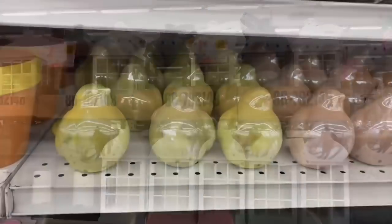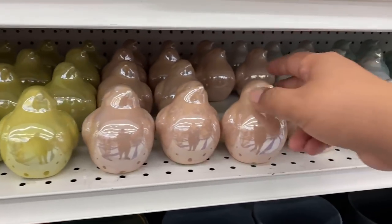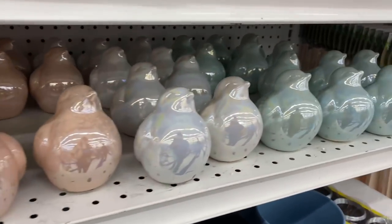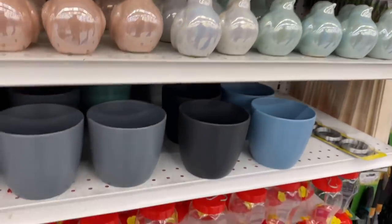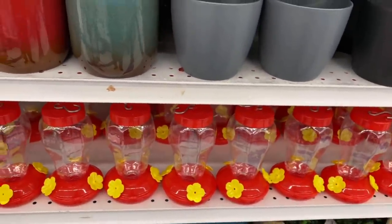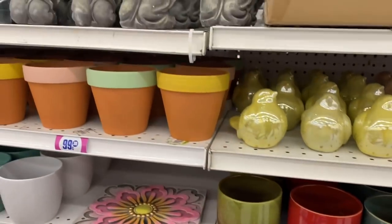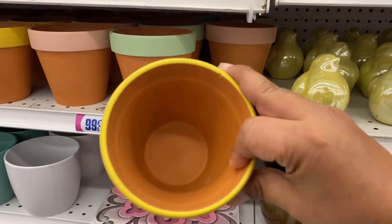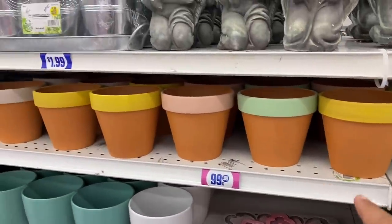Let's see what else is in the gardening section. Speaking of spring, they also have these beautiful little birdies — they are $0.99. I like when things are $0.99 here at the 99 Cent Only Store. They also have these cute little bird feeders. That kind of reminds me of the gumball machine dispenser from the Target dollar spot. And they have more colorful ones for $0.99, though some don't have a hole, so you'd have to drill that yourself.